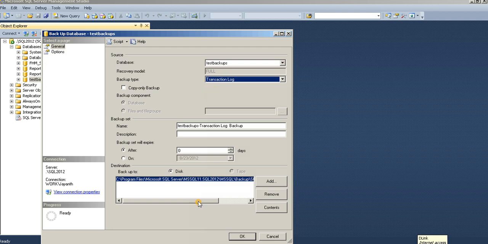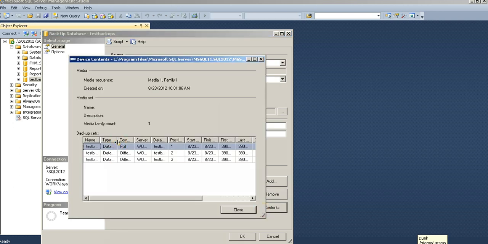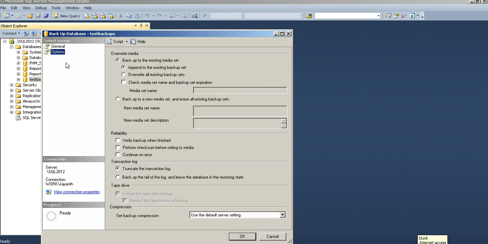In this scenario, I'm going to add the transaction log backup to an existing backup file. As you can see here, my existing backup file already contains a full and two differential backups. When I choose transaction log backup, you'll see that we now have two additional options enabled as part of the transaction log. The first one is to just truncate the transaction log. This is by default the operation that we would choose when we perform a normal transaction log backup. However, as I mentioned before, you might also need to occasionally back up the tail portion of the log file in order to restore the database to a good last working condition.